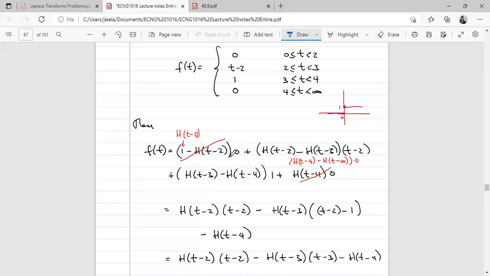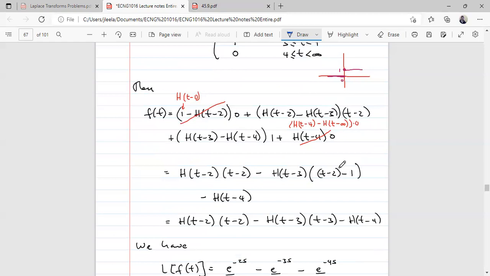So I cross out the two parts here that won't give any contribution, right? This part with the t minus 4 is really the Heaviside at t minus 4 minus the Heaviside at t infinity, and the Heaviside at t infinity is 0. So what we have is this part here, h at t minus 2 by t minus 2, and h at t minus 3 by t minus 2.